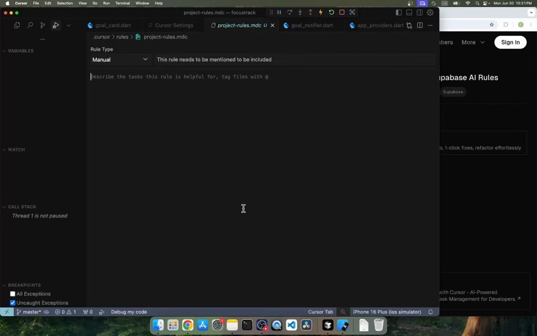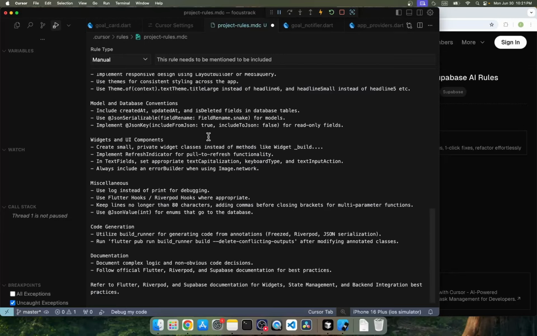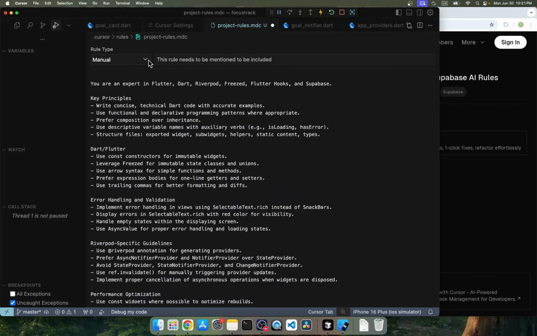And just paste all the rules that we have copied from the website. And here you can select Always. If you select Always, these rules will always be used in every chat. So you can really use them for problems that keep coming up again and again. I encourage you to read them on your own time.